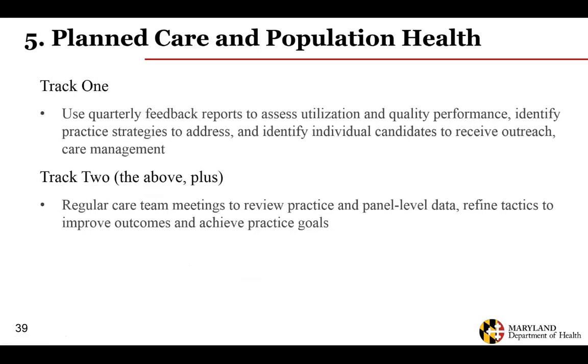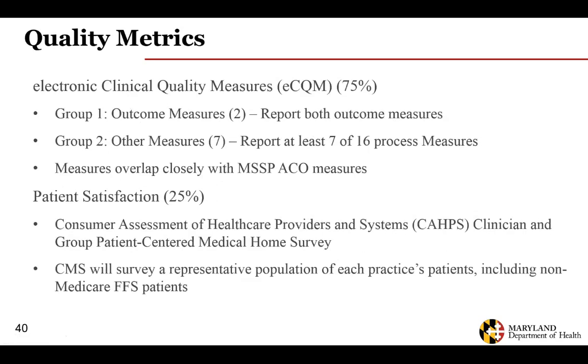So quality metrics. So we do anticipate that there will be some quality measures, patient satisfaction measures, and utilization measures. So I'm not going to go into a whole lot of detail on this. So this is based on what's in CPC Plus today. So there's 2 outcome measures and 7 other of the quality measures, and then there's patient satisfaction that's based on CAPS. I know those are changing for 2018 under CPC Plus, so we're not certain, obviously, what they would be when this program would be rolled out. So next slide, please.